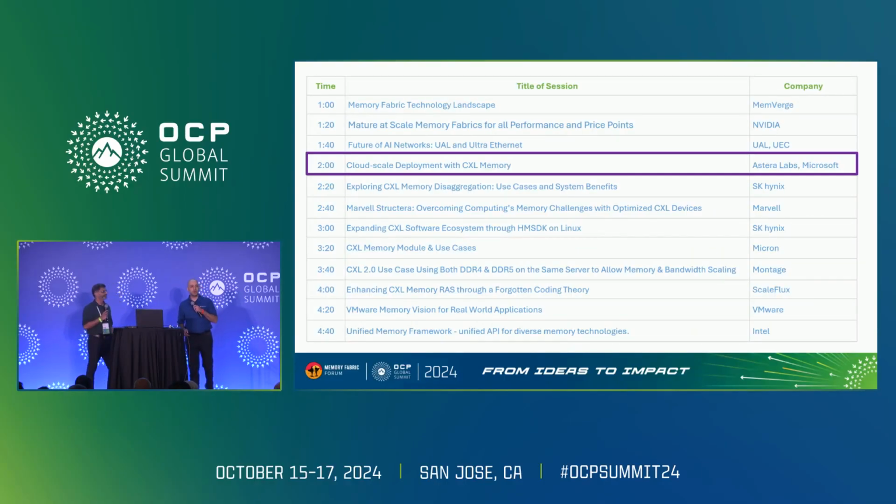All right. So, CXL has been around for a while, right? And what we're really excited about is it's finally taking off. We're really going to start seeing CXL deployments starting in 2025. But how do you take it to cloud-scale deployment is really what we wanted to focus on, and how do you actually use that to get the best application performance?